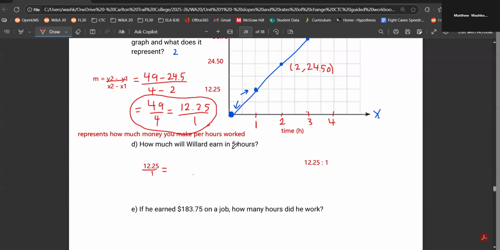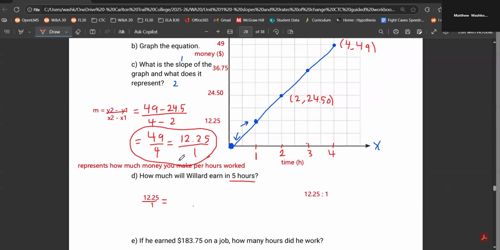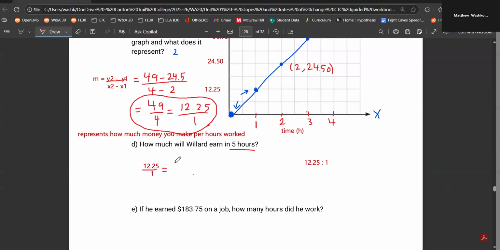Now, I also know that he's asking about 5 hours, which is my which value, x or y? My x value. So I'm trying to find the y value here. So I'm trying to find this. My x value, because that's my run, I can put it over here just like this. Oh, we've seen these before, right? Take two of the same thing. Oh, I have 2 runs.